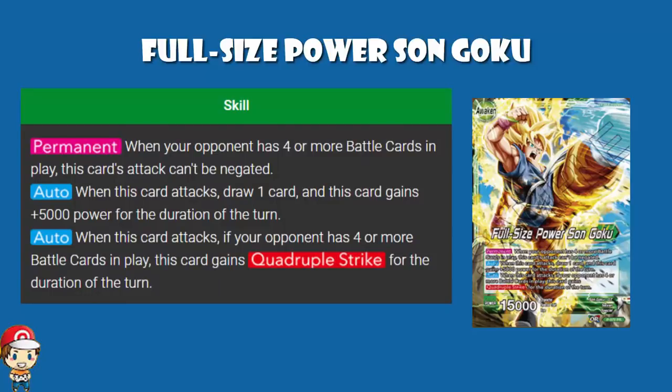I like this. This auto's really nice. 20,000 power and drawing a card, I am absolutely down with that. And what really makes it exciting, though it will never work, when this card attacks, if your opponent has 4 or more battle cards in play, you get Quadruple Strike. For the duration of the turn, you do 4 damage rather than 1. Problem is, the second your opponent sees that you're playing this, they're just not going to put more than 3 cards in play. Very few decks that we see at the moment want more than 3 battle cards in play.